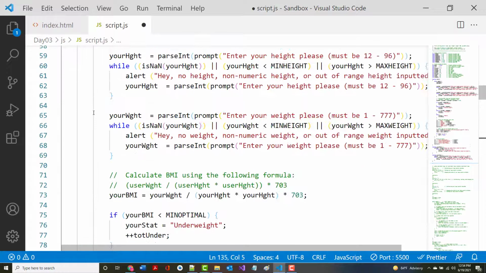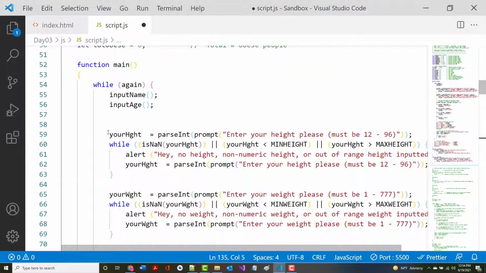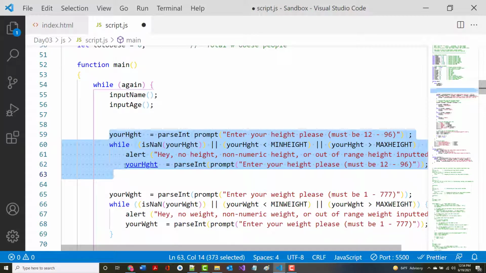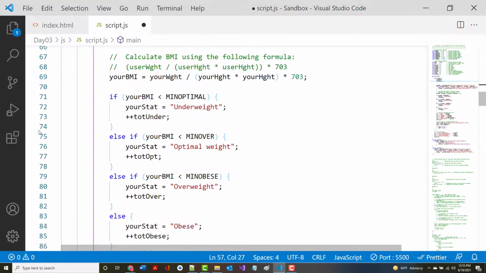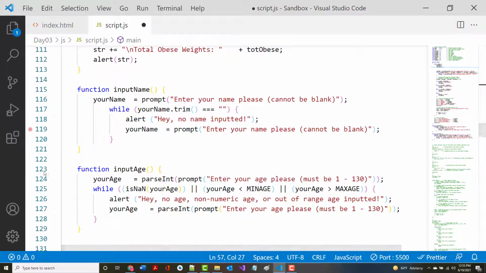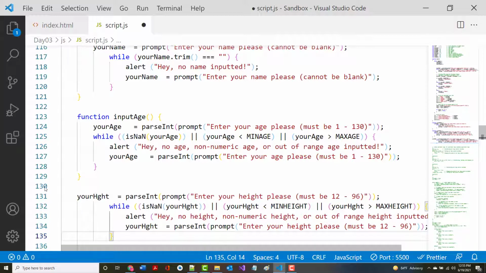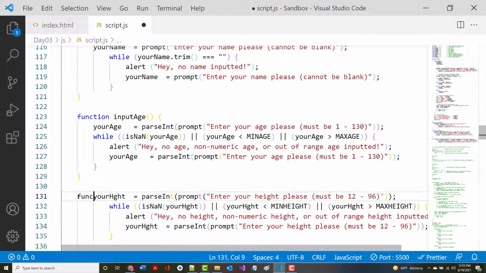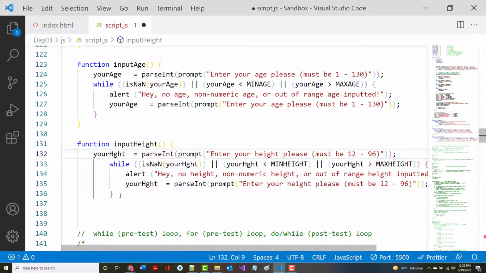Then, so you can see how much smaller main is getting here. So now I'm going to grab my height. And that's going to become input height. And I will put that down here. And let me fix that. So that'll be function input height. All right, so now that's done.